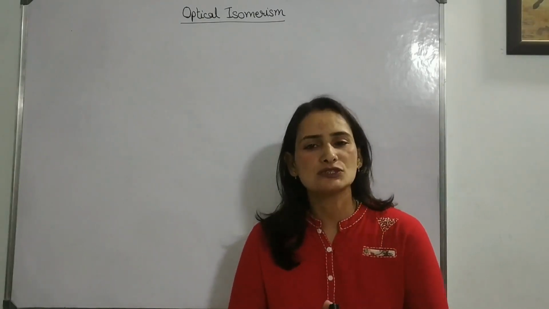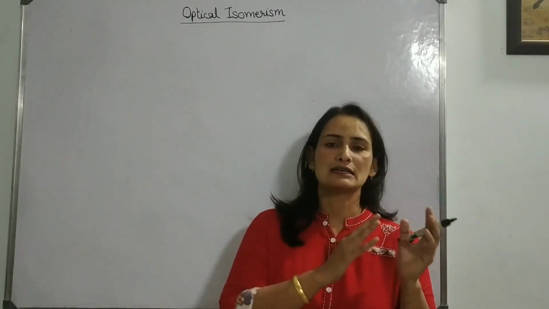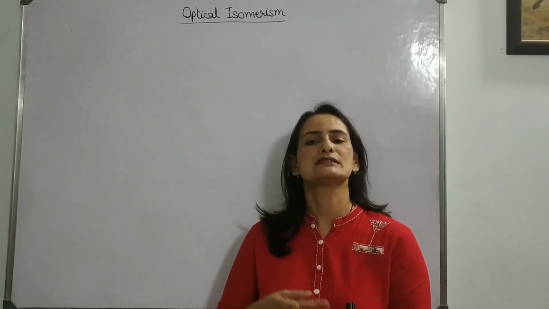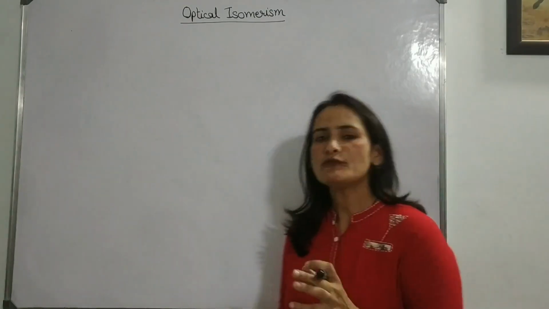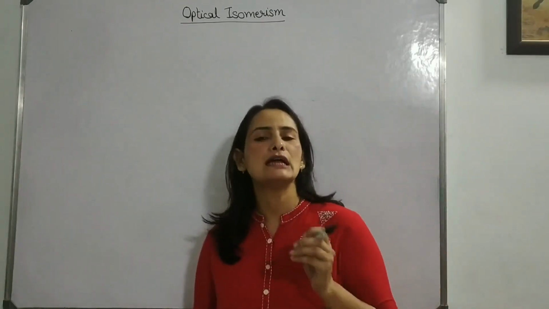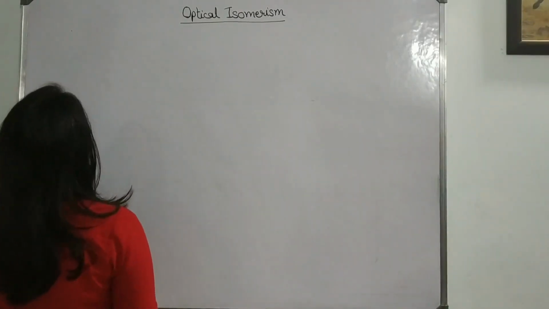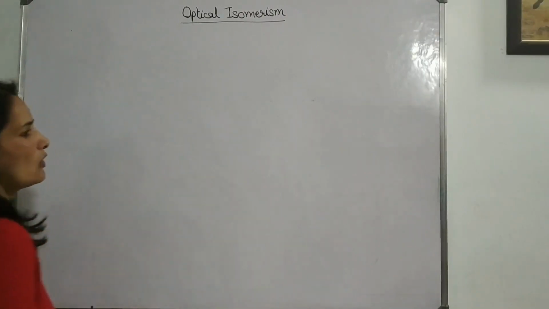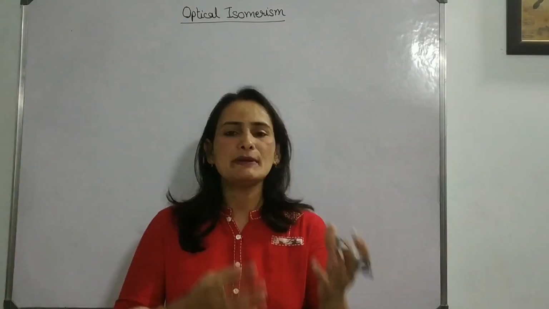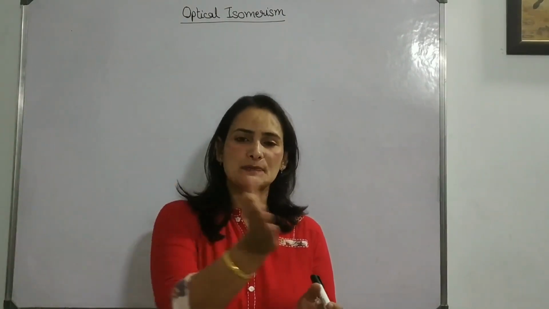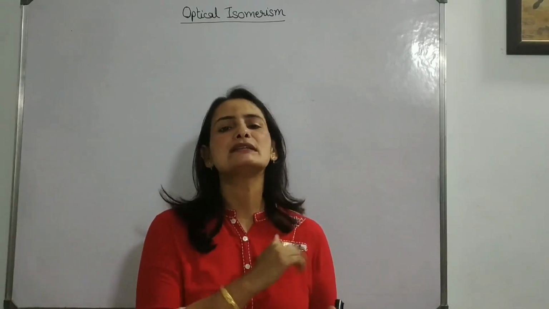What are the conditions for a molecule to be optically active? What are the types of optical isomerism, and what is the mandatory requirement? Every minor detail we will study. So first of all, what are optical isomers? Optical isomers are compounds that show a change in the PPL. When the PPL is passed through their solution or gaseous mixture, they rotate the PPL.